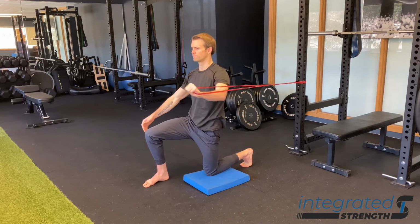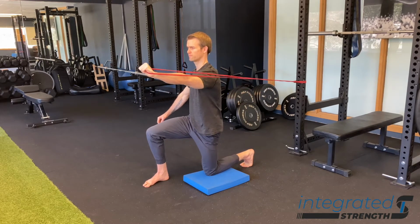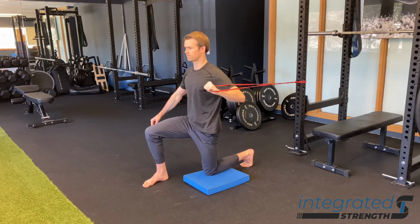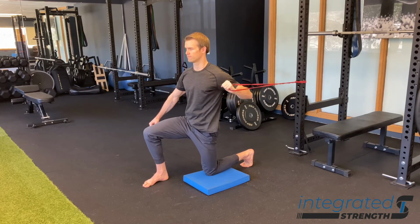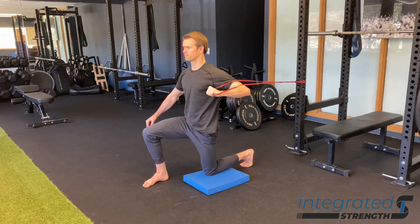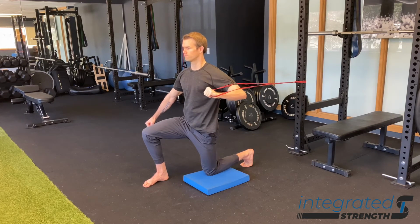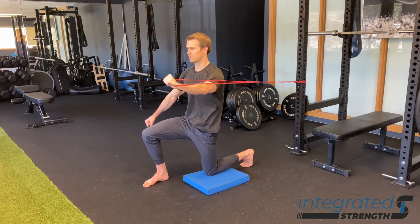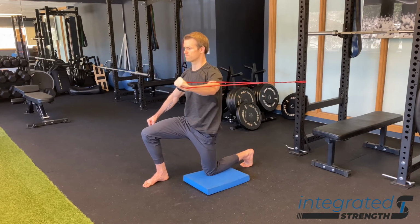Because we're trying to minimize rotation both through the hips and through the trunk with this one, we want to really focus on maintaining a stacked position as best we can. And again, that being rib cage right on top of the pelvis, maintaining a decent amount of tuck of the pelvis and keeping the ribs down just so that we can keep the thoracic diaphragm and the pelvic floor in alignment, which is going to help facilitate better breath and better stability, and consequently a more stable platform for us to do our presses on.